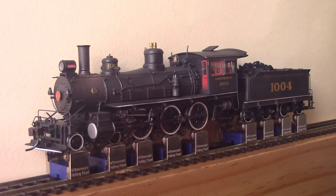I've also set auto whistle, stop, forward and reverse. Once more forward. The braking's automatic on this decoder.